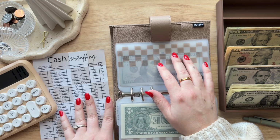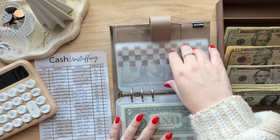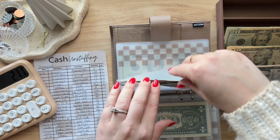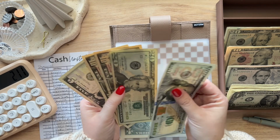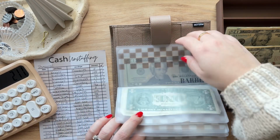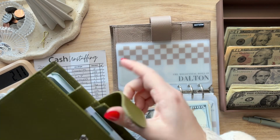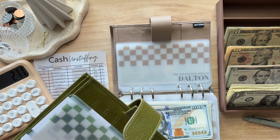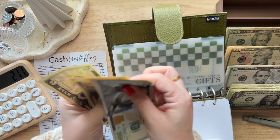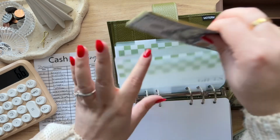So yeah, okay, and then Dalton's gift for his birthday was a skateboard and his skate shoes, and then everything we did all day. So 119 plus 92 equals 211. I don't think he has all that in here, but he's got a good amount. So 1, 20, 30, 45. So $145. And then let me just triple check something. Okay, so it's not in here. It's in my low priority, and this is like the gifts is where I was going to, yeah, pull it from. So if we've got 1, 20, 30, 45, so 211 minus 145 equals $66. We need $66 from gifts to make this even.